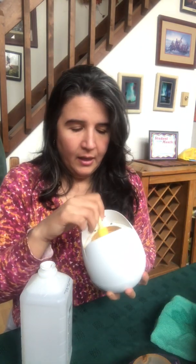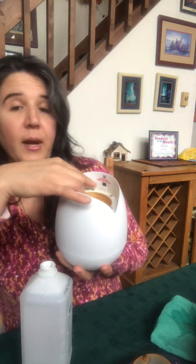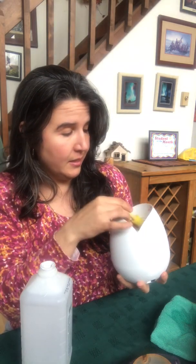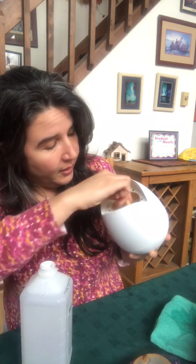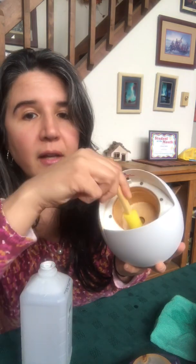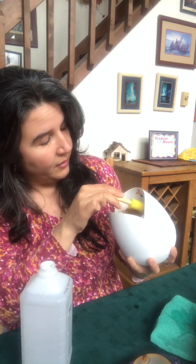I've read that you can also use vinegar. Vinegar is a good way. I'm trying to not get any liquid in that little opening right there where it says do not pour water into here, so you don't want to do that. I don't know if you could see, but I'm just going around trying to clean it off.